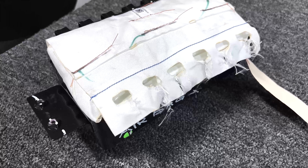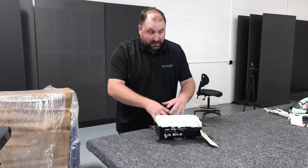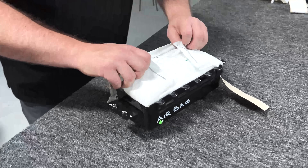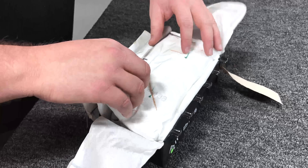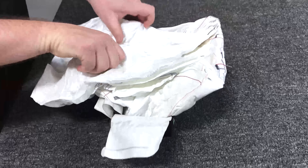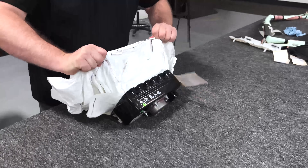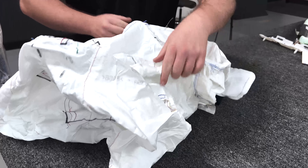All of these things must work together in order for you to be safe, which is why it is so critical that all parts must be designed as a complete system. Now I wanted to open up this passenger airbag to show how the folding affects it. I can't actually inflate it so let's open it up slowly. We have protective flaps — basically just for shipping, loosely sewn so they'll tear open during deployment. The bag itself has a very unique fold designed specifically for this bag — the way it will unfold, unwrap, and present itself to the occupant.